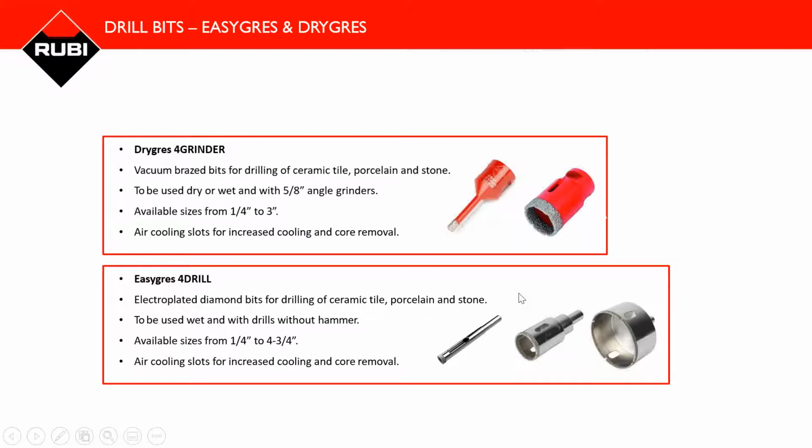I always say wetter is better. So when I'm cutting through my slabs, I always want to use my diamond bits wet. So I would use the TC125 wet with that blade. I will use the EASYGRES 4 drill wet. But at the same time, the DRYGRES, you can use it wet as well. It just doesn't have a special feature to pull the water in. You probably just need to pour your water bottle over or use a sponge.